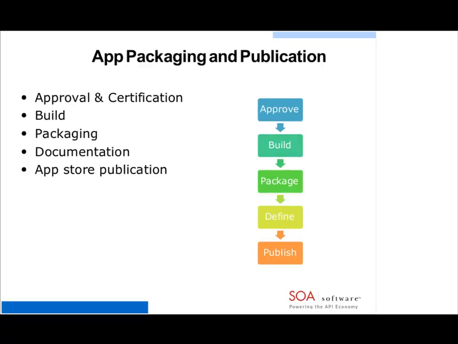The next example lifecycle is about app packaging and publication. We see this a lot. Apps have to be approved or certified, and there's a sandbox and a set of tests that an application might have to go through. If you think about a peer payments application that is using a bank's API, well, a bank is not going to allow just everybody to release an app based on that API. They're going to potentially want some level of certification.